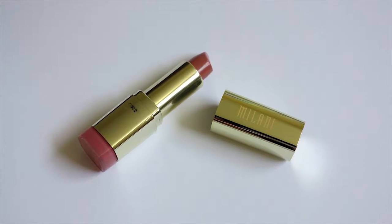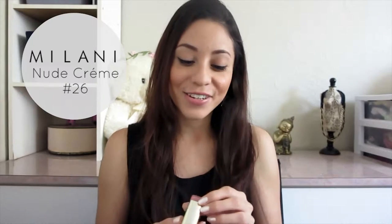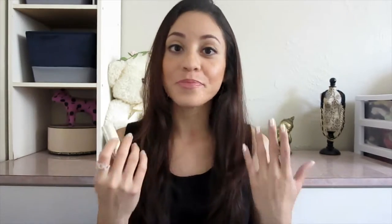One of my favorite beauty items is this lipstick, and it's actually the one I have on right now. It's a pinkish color, really soft — like between nude and a soft pink. It's actually called Nude Cream. It's by Milani and it is number 26. I think this is great for everyday use.